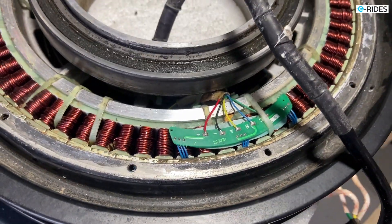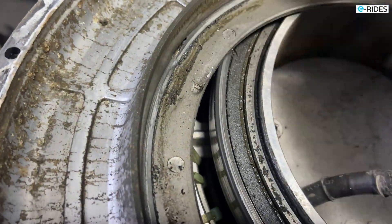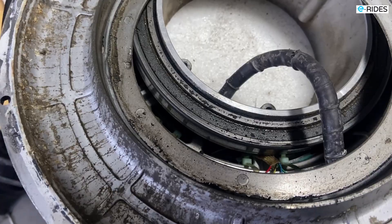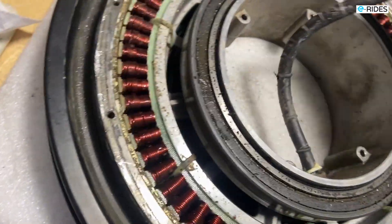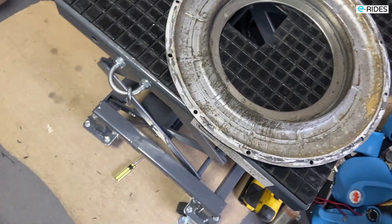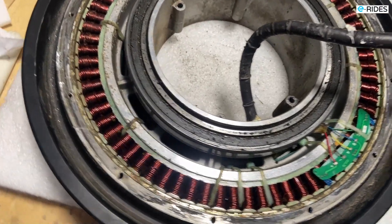The new motor bearing is unbelievably large. There's deterioration on the cover as well. That's why Bigode said once the bearing goes you have to change the whole motor — because if you change just the bearing, the outer housing is already worn. E-ride has a spare motor for the EX. The inside of the motor shows everything is wet and dirty — it's not fully waterproof. There you have it — the EX motor.